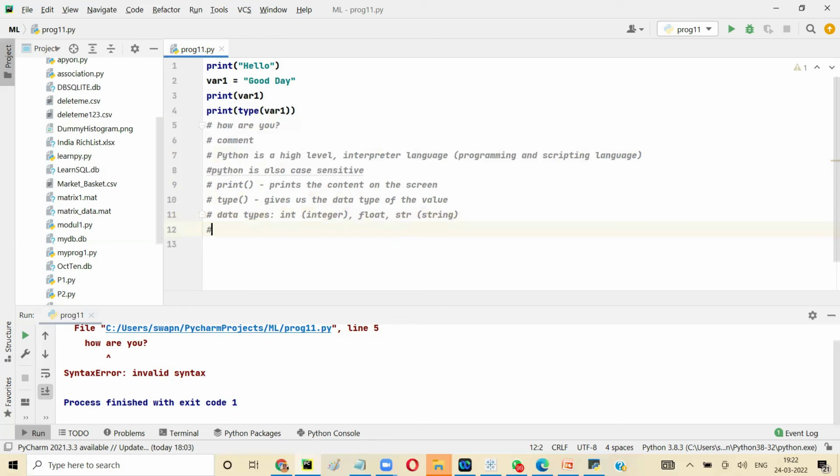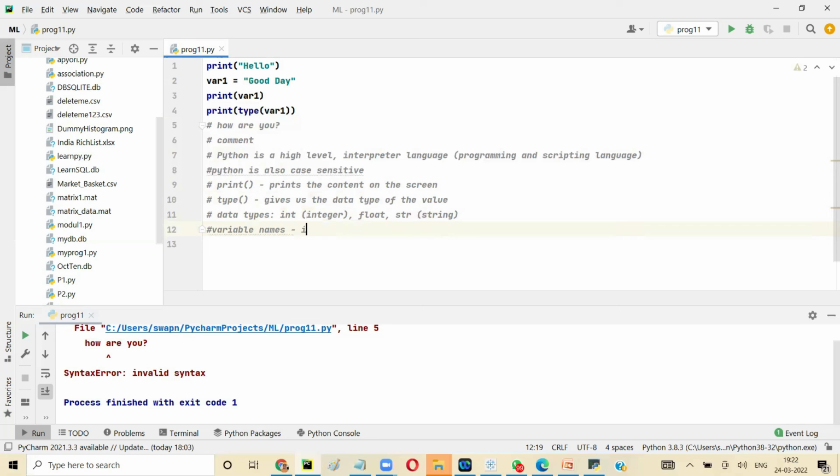After that we have seen variable names. A variable name is a text name which will hold the value, and the value can be integer, float, or string. And what else have we seen about variables?